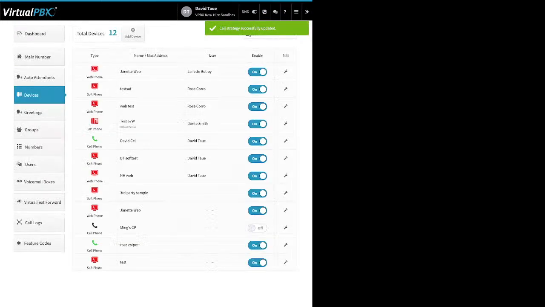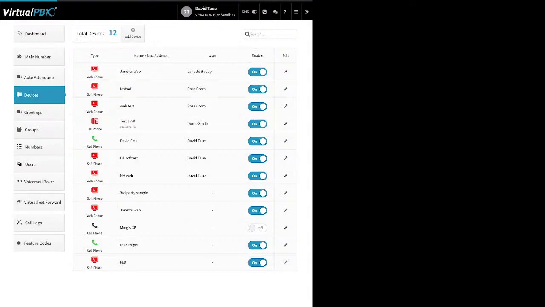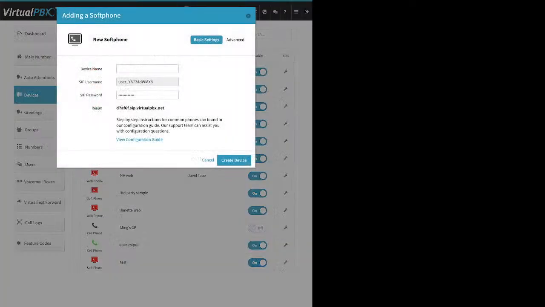The device tab shows your devices on the account. Reds are unregistered, meaning we can't send calls to them. Green means we can, right, registered. And then this black one here at the bottom, right, is I turned it off under the enable column. You can add devices up here at the top. The main thing to point out is, again, that when you add a soft phone, you don't have the option here to toggle it to make it a VirtualPBX soft phone. You have to do that directly on the user.